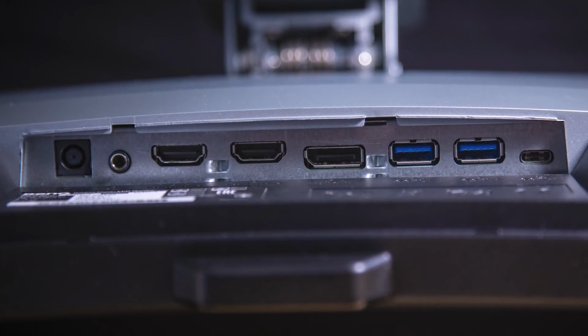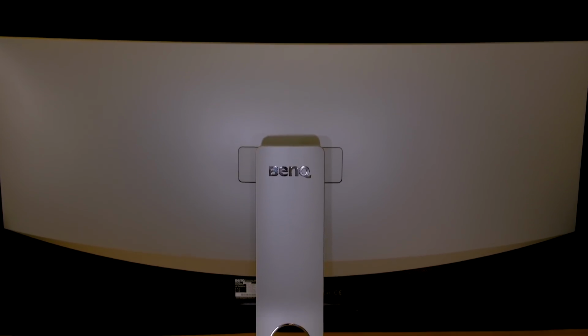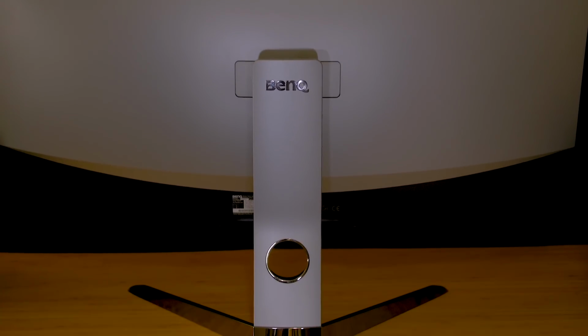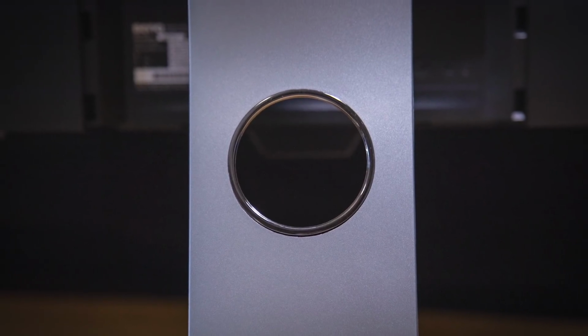The included power brick is rather bulky, but it's easy enough to hide away behind your desk. The stand provides stable but slim support for the roughly £22 monitor and is finished in a two-toned silver colour scheme. It provides roughly 2.5 inches of vertical movement and 25 degrees of tilt, and a giant hole in the back ensures there's plenty of room to route cables neatly.